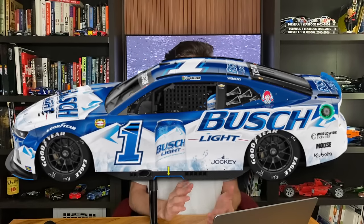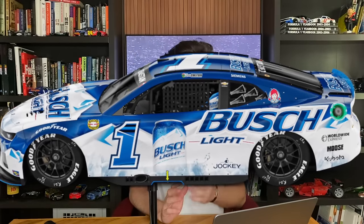Trackhouse has two throwbacks for both of their cars. And while they've nailed them the last few years, they had a bit of a drop off this year. Rasha Saining is doing a Busch beer throwback, not to anything in particular, just an older looking Busch paint scheme. And it looks fantastic — don't get me wrong, that's a great looking car. It's just not maybe up to par with other things we've seen Trackhouse do in years prior. They had the Coca-Cola scheme two years ago, they had the UPS scheme last year — the Dale Jarrett throwback — and then this year, slight drop off, but I get it.